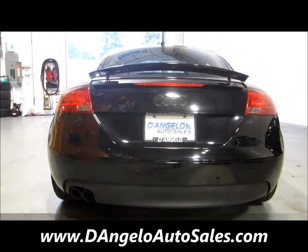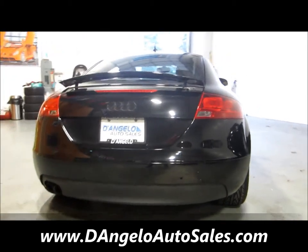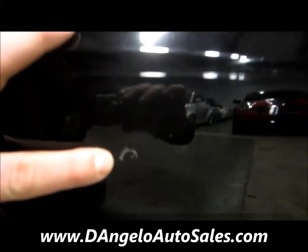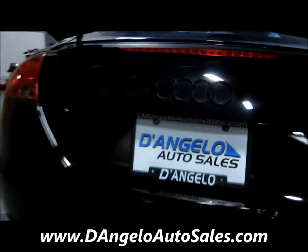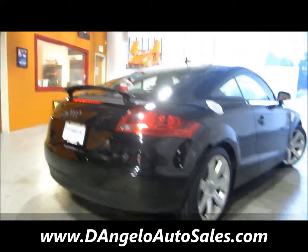Panning the back, notice again very few flaws. Zooming in on the bumper, you can see this teeny little mark right here. It's small enough where it doesn't seem like it warrants paint. Painting the bumper is always an option if that's something you want to do — we can do that.